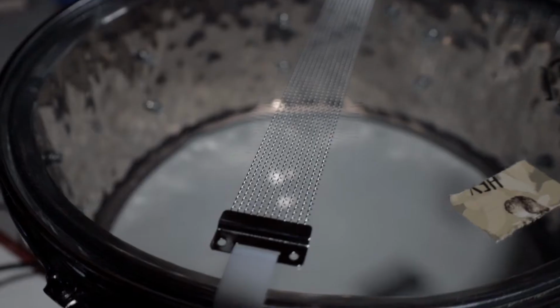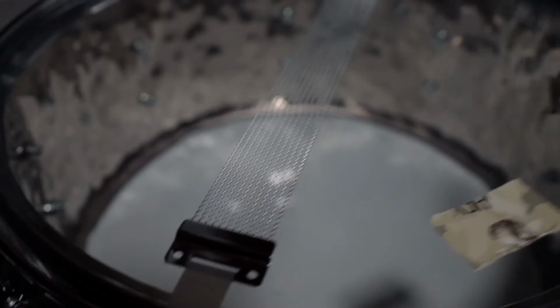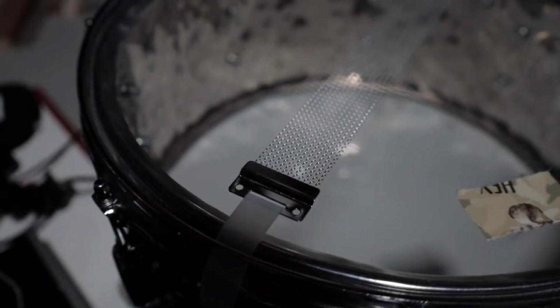I switched them to some that I think are actually meant for a 13-inch snare drum, because they're pretty small, but they work way better. You'd be really surprised that these sound better, because they're like 10 strands. They're so small, it's nuts. So I'm going to show you them right now. Here they are. As you can see, there's only like 10 strands. They are so small. I'll show you the comparison with the wrong snares I got.